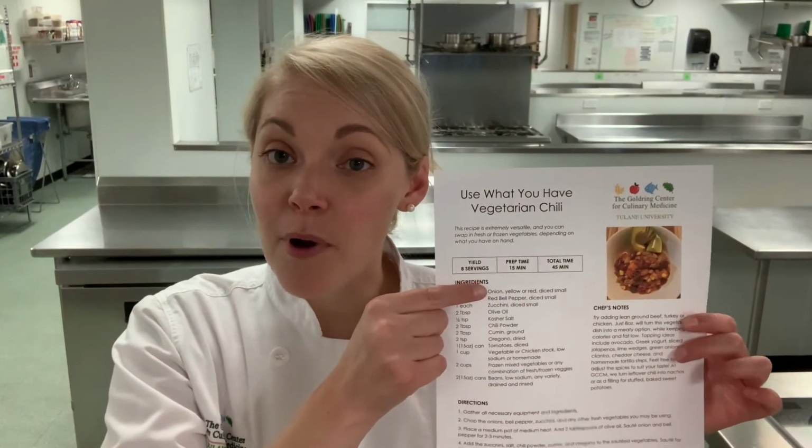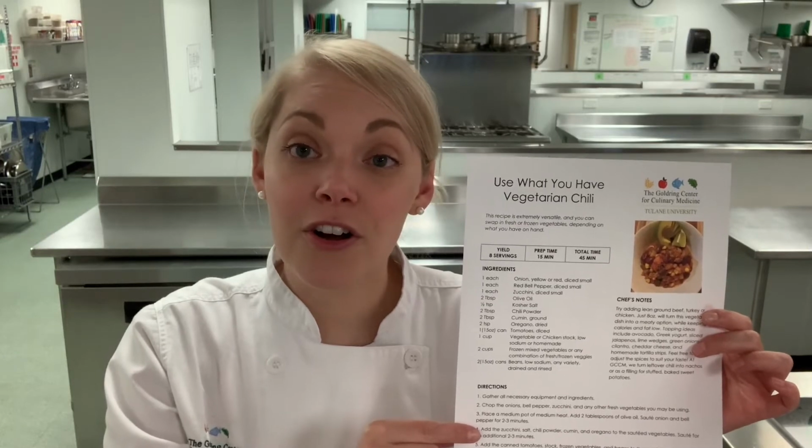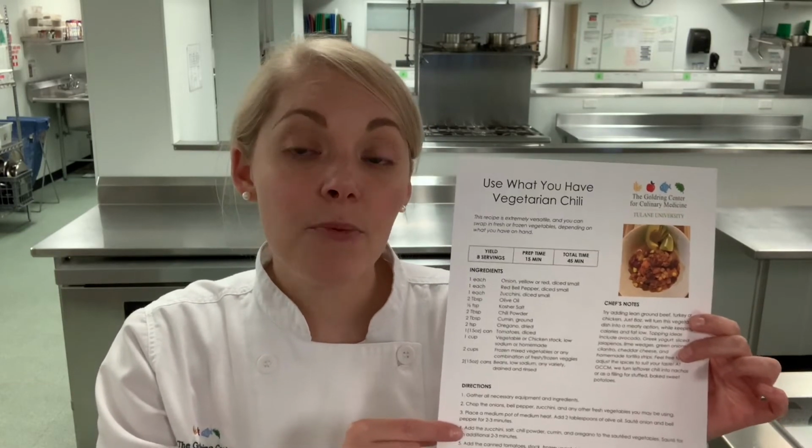Some other helpful tips to set you up for success in the kitchen include reviewing your recipe. You're going to want to look at both your list of ingredients and your directions carefully before you start cutting or cooking anything. This is going to include gathering all of your ingredients that you need and figuring out which pots and pans you'll need and preheating the oven if necessary. You'll also want to wash all of your produce by rinsing in water before you get started. It's important to clean as you go. Wash your cutting board between tasks, and if you're only using one board, make sure to cut all of your vegetables before you move on to your poultry, meats, and fish.